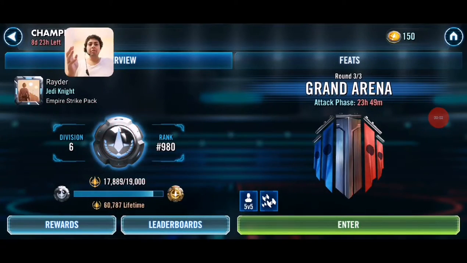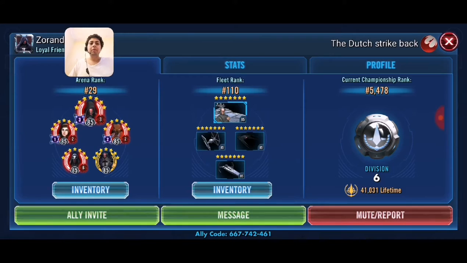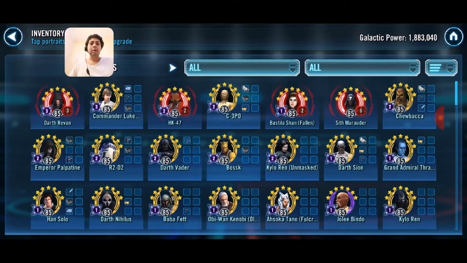Okay, hello everybody, this is Rayder and this is the last round of this week. We're facing our opponent Zorandar. Zorandar has lower DP than me, but she has Dark Raven, something I don't have. I have a pretty nasty team of Dark Raven.